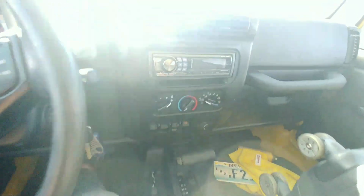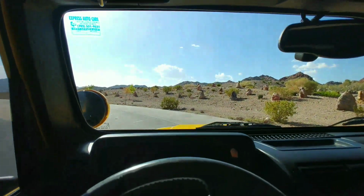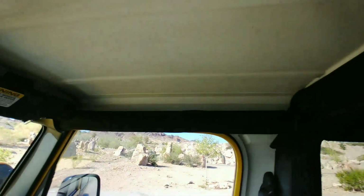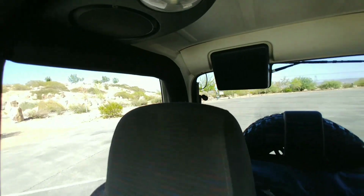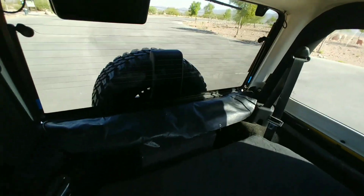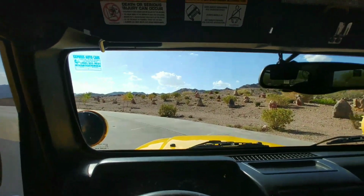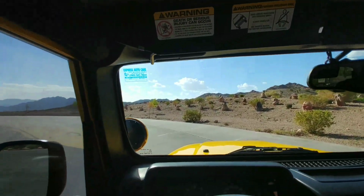Inside, the car has a super nice sound system, big subwoofer in the back. And the axle lock. The rear seat, and it's even got in the back there the soft top folded up and put down. So you want to take off the hard top? You can, and enjoy it.